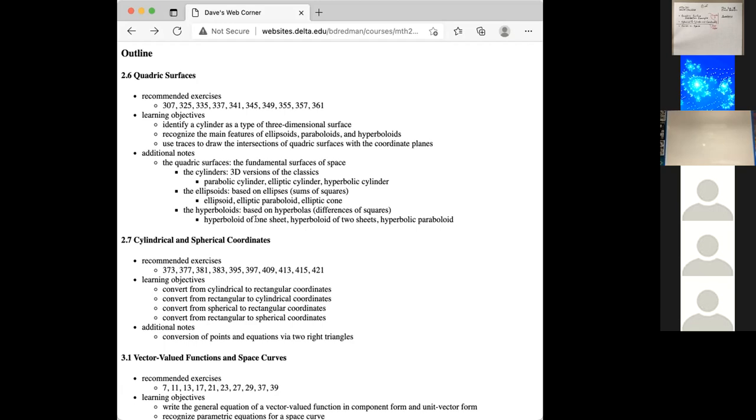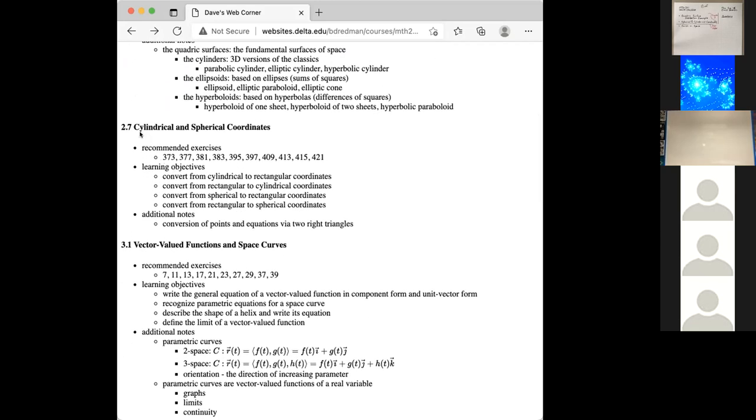But that elliptical cloud won't be parallel to the x, y, and z axis necessarily. It might be rotated, distorted. And then you'd like to know the coordinate system where that object naturally lives. So there's lots of things you have yet to discover. We only present the quadric surfaces here as the basic building blocks of space.